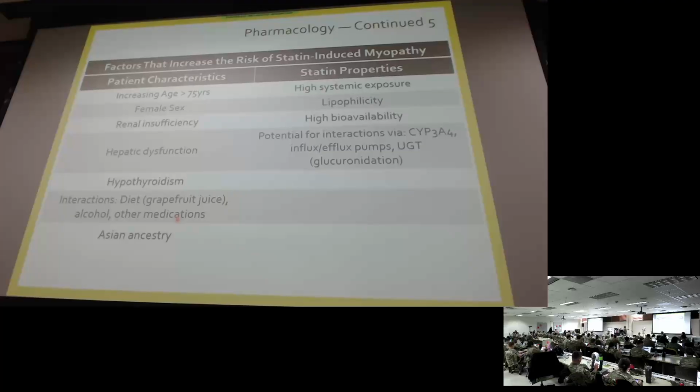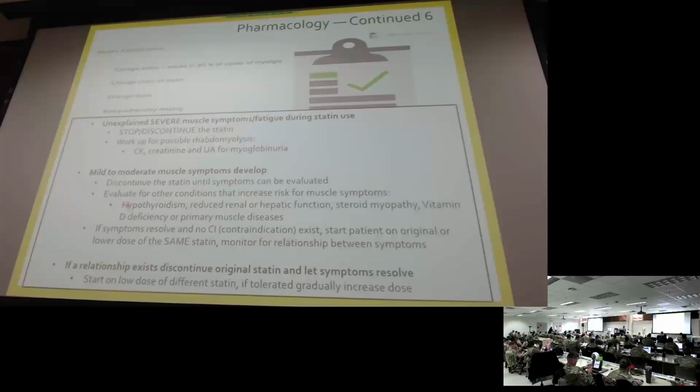All right. So your statin properties. I usually don't focus on the statin properties that increase the risk of myopathy because I'm more so looking at the patient characteristics, because this is something that I can control, right? The drug is already made, so I'm not going to ask you about stuff that's on this side of the slide in this sense, okay? So focus more so on these things occurring in a patient that would increase their risk of having myopathy, not so much the drug, because you can't do anything about that. I can manipulate and deal with and work around these patient characteristics.